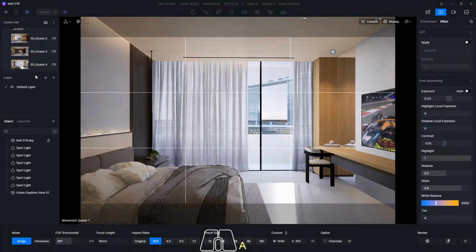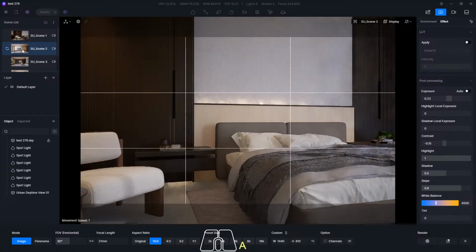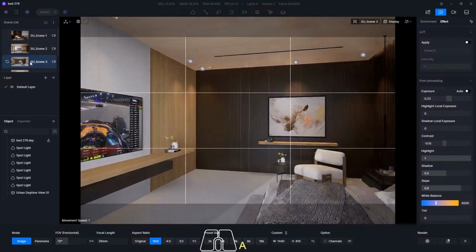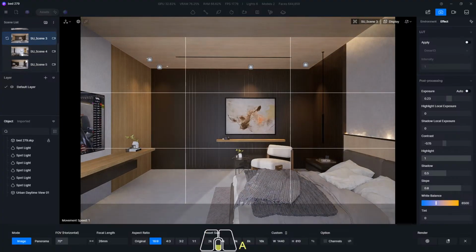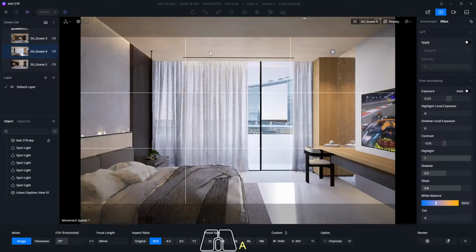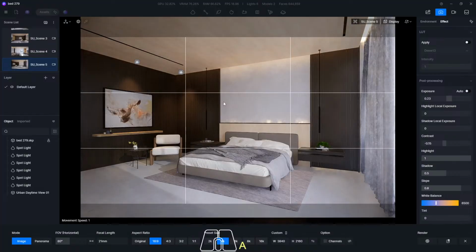Okay, good. Now we have 5 scenes. It should be the last scene because it's a general scene. So first scene we have a detail of the easy chair, and then we have the TV cabinet and a mirror, and then we have the artwork view, and then view to window, and last we have a main scene or a general scene.